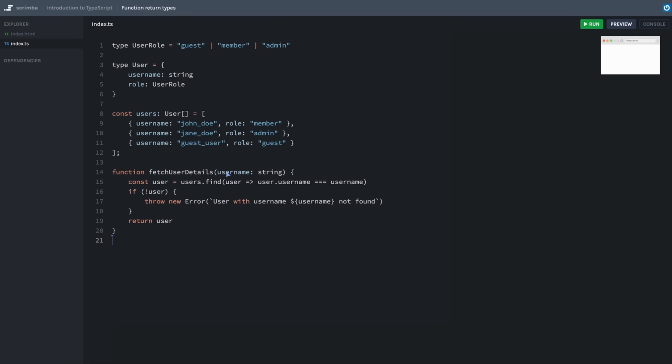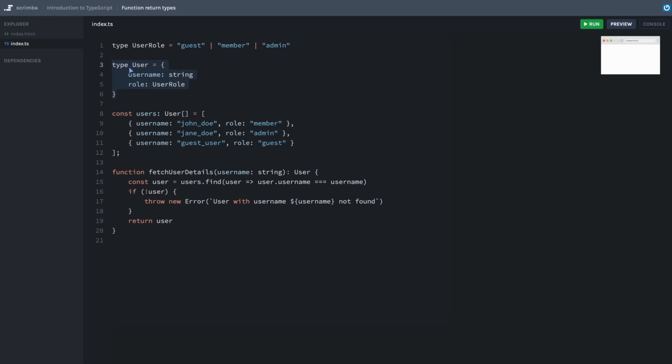The colon that we put after the arguments of our function gives us a chance to specify what type of data should be returned from our function. Now, TypeScript was able to infer that. As we see, it put a : user there. But in a lot of instances, it can be really helpful to explicitly type what should be returned from your function. So I would put a : and this is between the arguments of my function and the opening curly brace, and then I would just put capital U user here to teach TypeScript that this function should always return a user object.